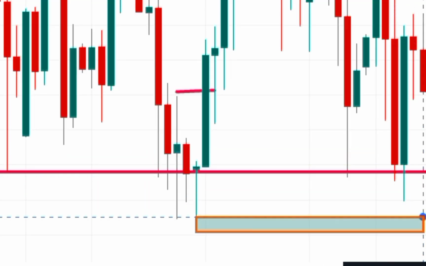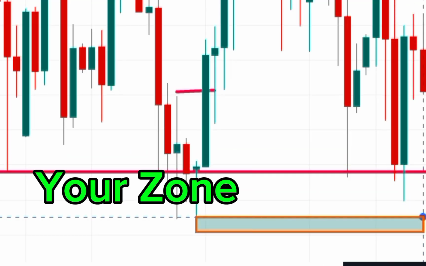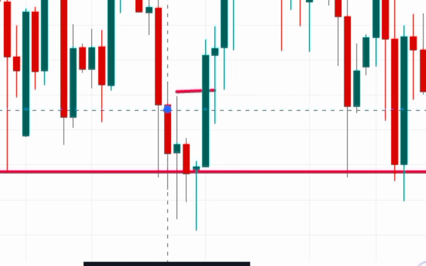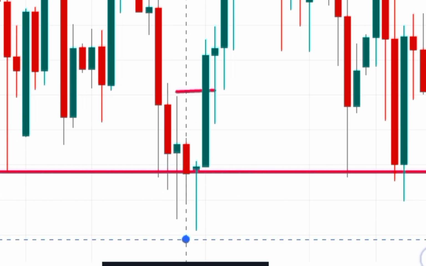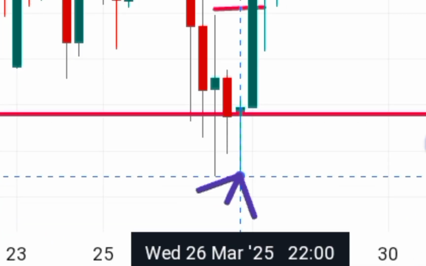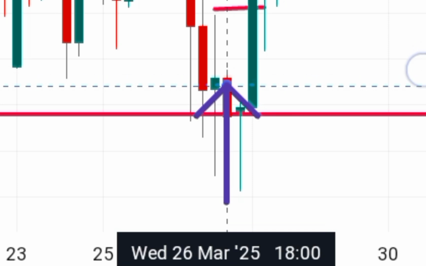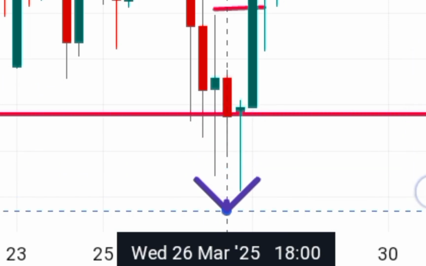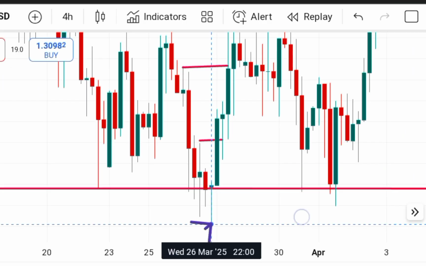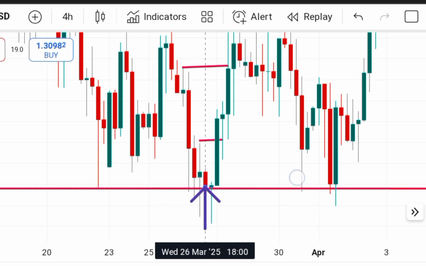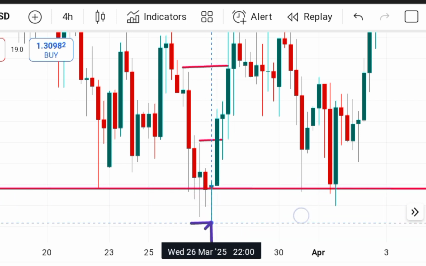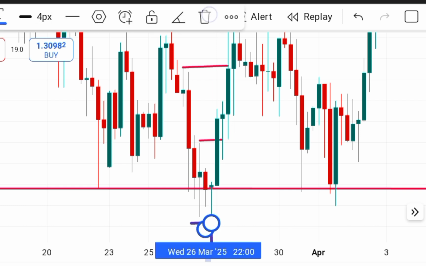What was your structure? The last bearish candle before the up move was this very bear candle right here. It was this candle right here, this one. So you are going to mark this candle along with this bullish candle, because this bullish candle is the one that has the longest wick. So you have to make sure that you include this candle. So let's mark it out.